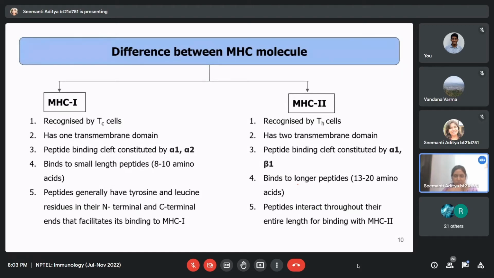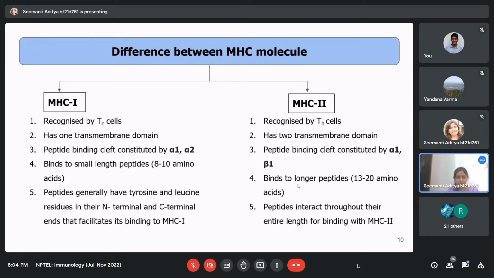Now, there are certain differences that I picked up from this lecture that sir had discussed on the NPTEL platform. T cells recognize antigens which are presented by MHC molecules. What is an MHC molecule? MHC stands for major histocompatibility complex, and it is expressed on cells and is responsible for giving your cell a kind of recognition, basically an address, that this is your body's cell and not a foreign cell. So MHC is basically used for identification of cells.